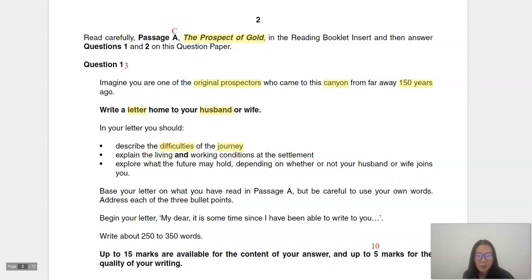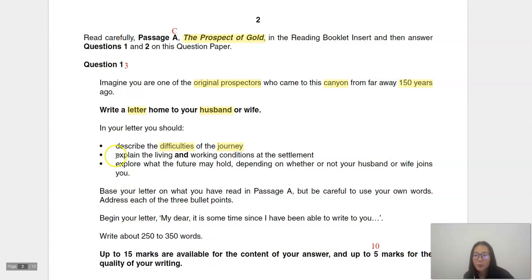Well, as one would imagine, you would pick up information from the passage, of course, but start thinking already about what possible difficulties there will be when you're traveling into a canyon 150 years ago. Start thinking about, would you be going by foot? Would you be going on horse? What kind of weather are we talking about? You're exposed to the different weather elements. Is it winter, extreme cold, or is it summer, extreme heat? Okay, but it says difficulties, so they should be numerous.